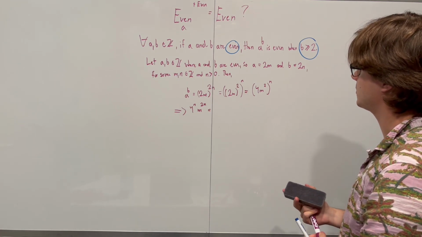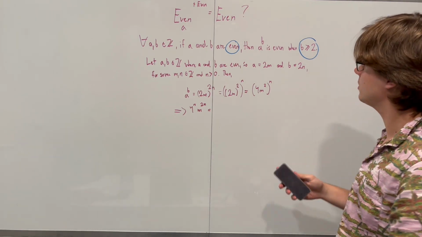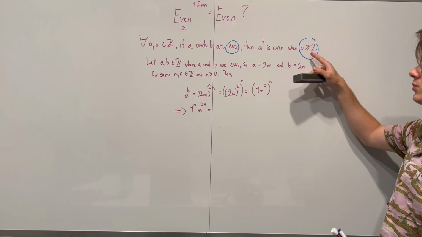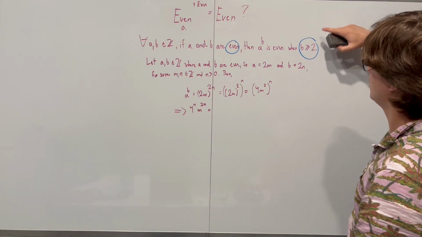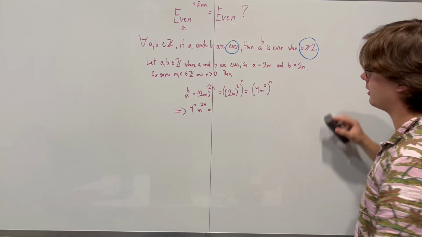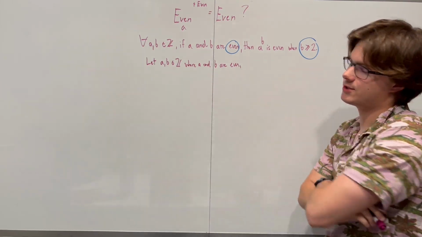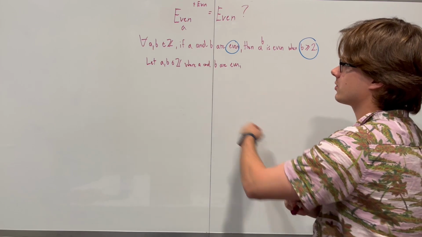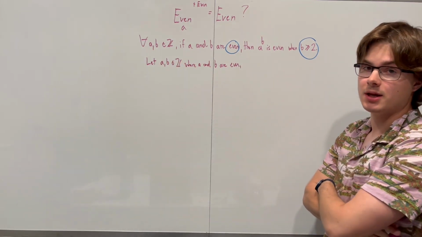proof by contradiction doesn't make sense here, we're going to try a proof by induction, because one of our variables is restricted under an inequality, like b has to be greater than or equal to 2. So this is a sign that maybe an induction proof might work. So let's give that a shot. So for the induction proof, I'm going to keep our let statement, because this statement is something you're going to have to make regardless of what kind of proof you're going to do. So we're going to say let a and b be integers, where a and b are even. So we've supposed our p.